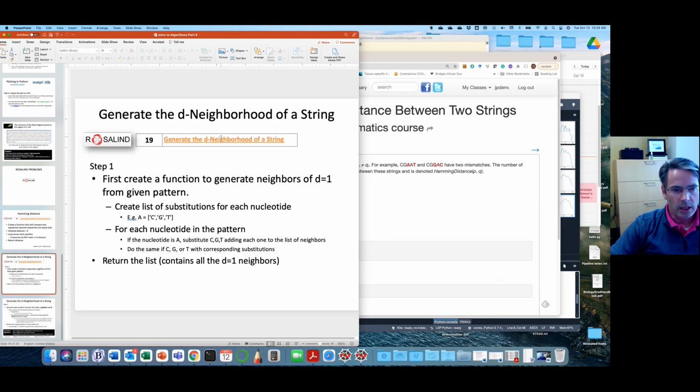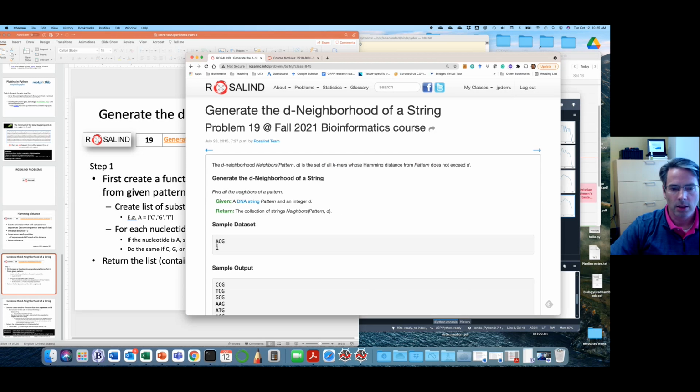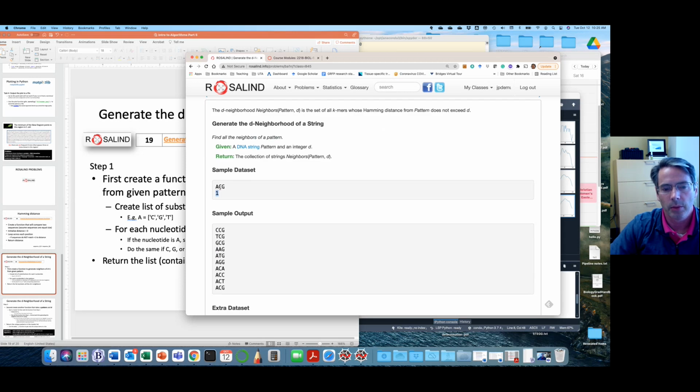The last one for today is 19, which is sort of going the other way. Instead of trying to figure out how many are different between two given sequences, now you're going to be given a sequence and generate all of the potential patterns that are that distance away from it. If you look at the sample output, what did it do?